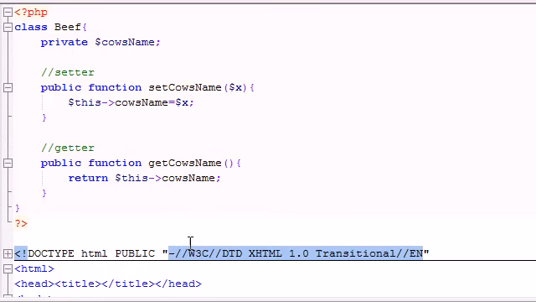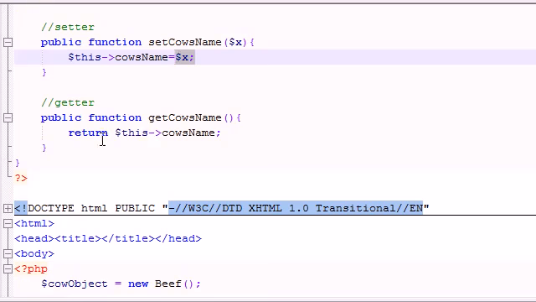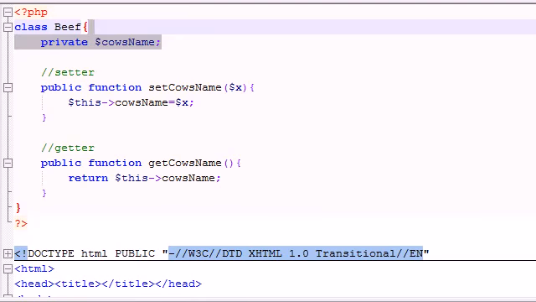And we did this through the use of setter and getter functions. Whenever we needed to set the name or change the name, what we did is we made a public function to access a private variable, and we passed in Sarah or Dan Henderson as X, and it changed this private variable to X. And whenever we wanted to get that name or retrieve it so we could echo it out, we just said, alright, return a variable from this class and make it be cow's name. So yada yada, all this stuff you should know.